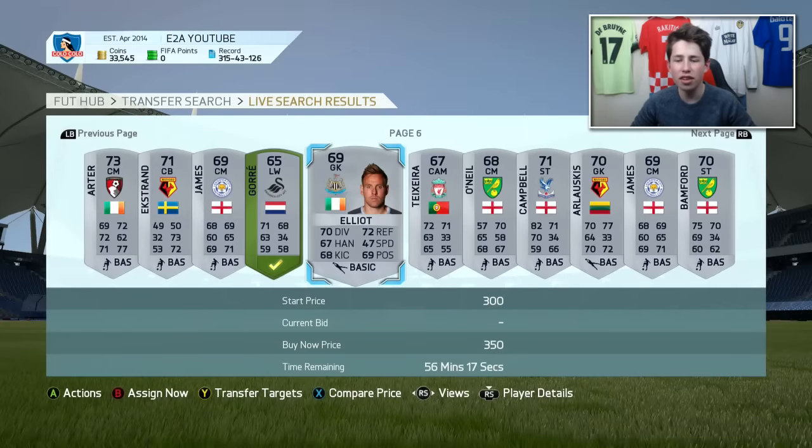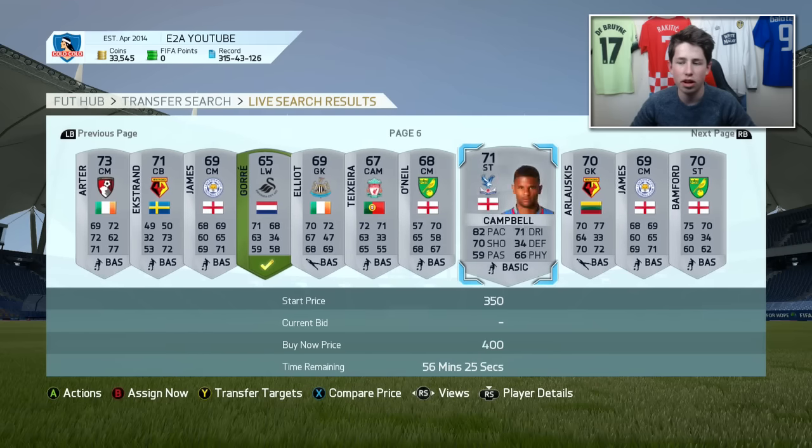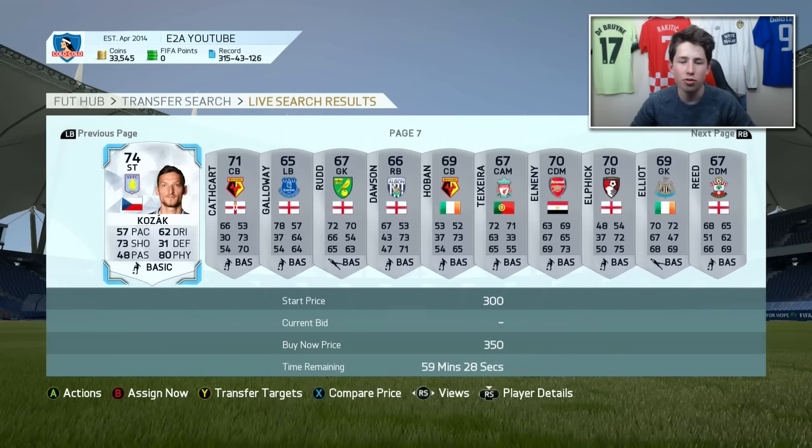So as you can see, so far I've spent about 1,000 coins, and I've probably been able to double that in the space of about 30 seconds with the deals that I've managed to pick up. So once I would sell them on, I would have made a lot more coins.